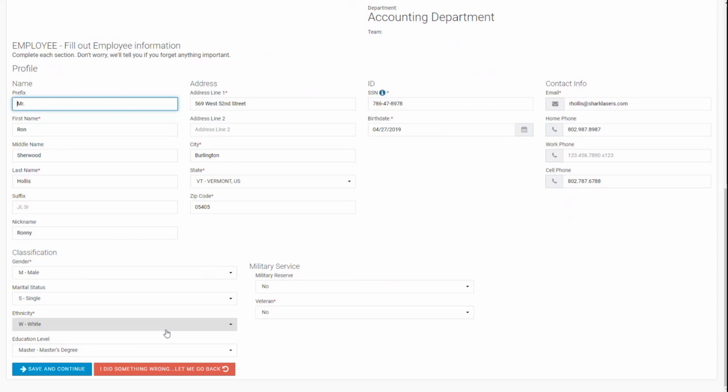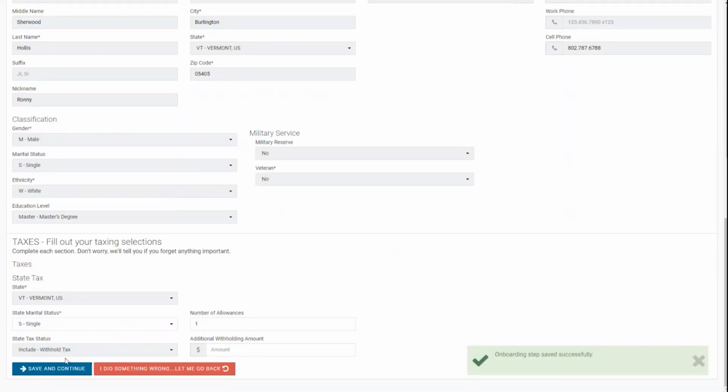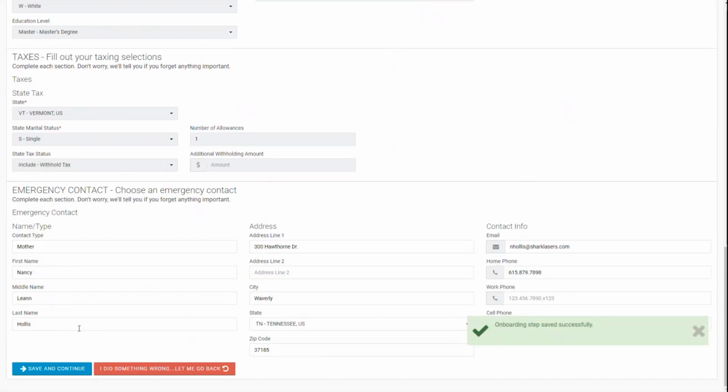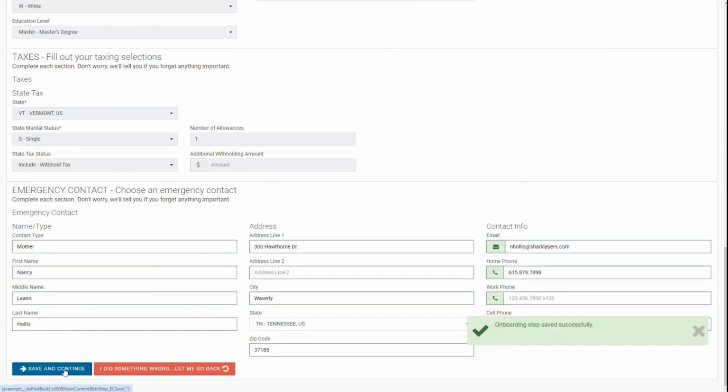But when I come in here again as the new hire, I could maybe update any information that has changed since I applied. Like I may have moved into town to take this job, so I can update that. I can also see any tax elections for state. I can make those. I can have an emergency contact section.